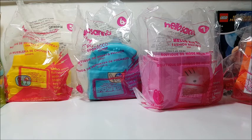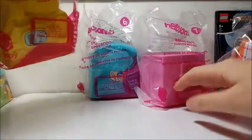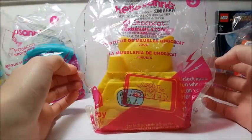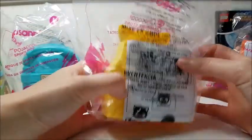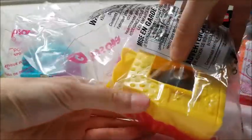And lastly is a more recent set. This is the Hello Sanrio set. I think there are eight in total, but unfortunately I was only able to get four of them. So I have numbers five, six, seven, and eight. We have ChocoCat furniture store — each of them is like a house and it opens up as a play set with the character inside. You can see ChocoCat inside, and it comes with a sticker sheet for you to decorate. That's number five.